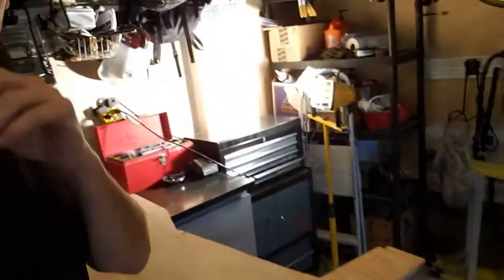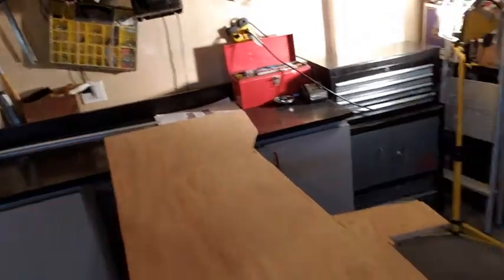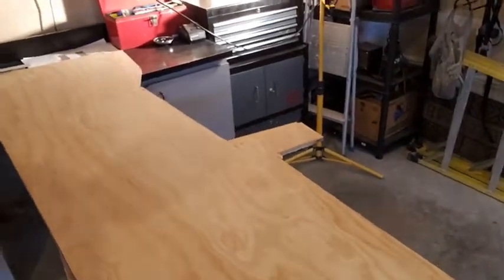So what I'm going to do is use a router to straighten up those edges. Which means I'm going to have to deviate from the exact millimeter specific dimensions I put on my drawings that I've posted online for you. But it's going to get me the finish we need. We need straight edges. This is the exposed face of our arcade cabinet here, so this profile needs to be really, really sharp.